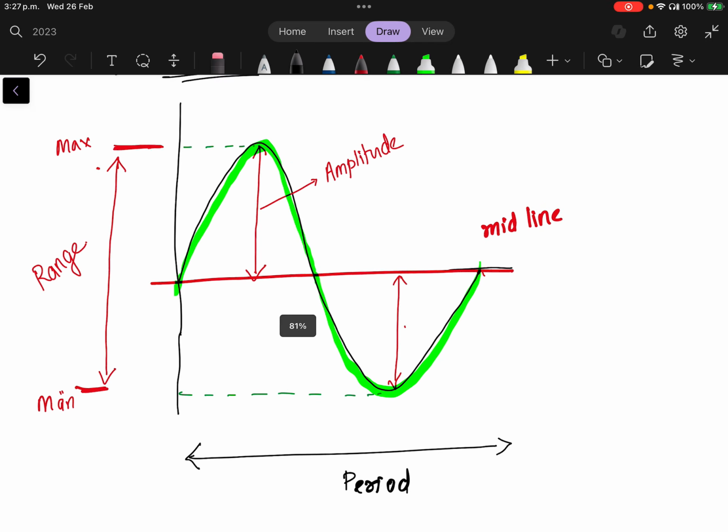So these are the four things which you need to understand before we get into the trigonometric graph. Once again, the midline is the horizontal line which lies halfway between the highest and the lowest point. Amplitude is the distance between the midline and the maximum point. Range is the interval on the y-axis from the lowest to the highest value. And period is always calculated on the x-axis. It is the shortest distance after which the graph repeats itself.